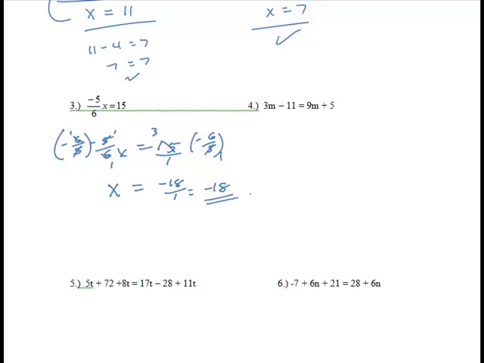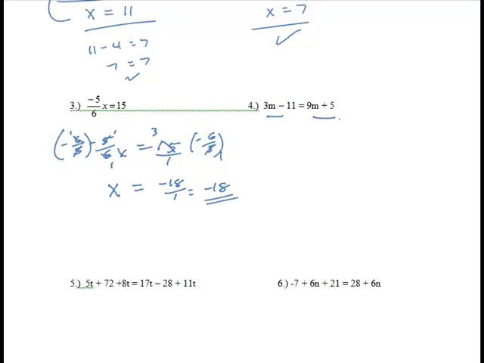Example 4. See an equal sign, it's an equation. We have m in two different terms. They both have an exponent of 1, so it's still a linear equation. And since it's only one letter, it just shows up a couple of times. It's still a linear equation with only one variable. The value of m will be the same in both terms. So still, both sides are already simplified, so still nothing to do in step number 1.